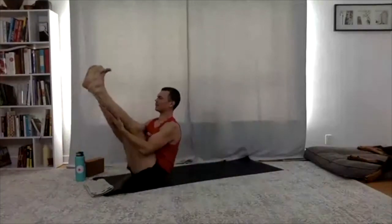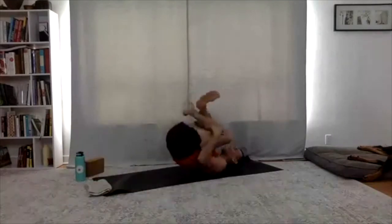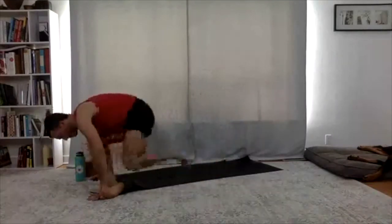You're almost halfway there. Breathe, squeeze in, chest up, shoulders back, belly strong. Take another 5 breaths. Inhale, exhale, squeeze in. Hold here. Anything you've got, your fullest expression from fingers, from toes. Take another breath in and release. Rock back and forth a couple times. Make your way into downward facing dog and then move into half pigeon on the right side.